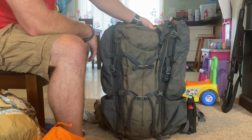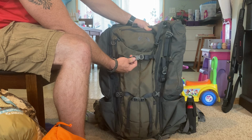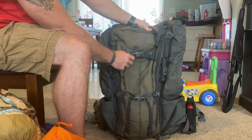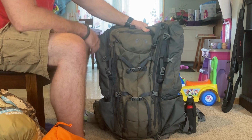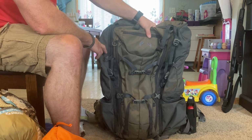So other things, I wish these would come off here. My other Pro LT bag, these are removable. Not a huge deal here, it just gets to be a lot of straps hanging. Obviously, when I'm going hunting, these are gonna get rolled up. Everything's gonna be nice and tidy and hooked up. But all in all, good bag.